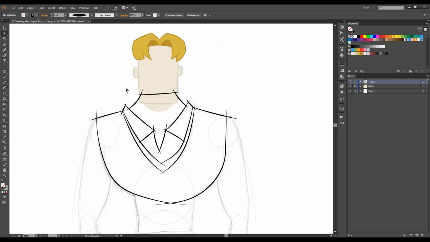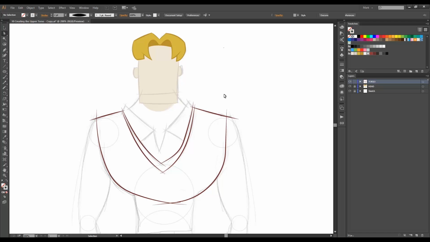To change the color of the outline from the palette, just click on the stroke color and you can change it. This is the stroke color, okay? And this is the fill color. We want to change the stroke color. So now let's change them. For example, the neck will be a darker skin color. The shirt, a darker shirt color, and so on. There. Let's clean it up now, shall we?